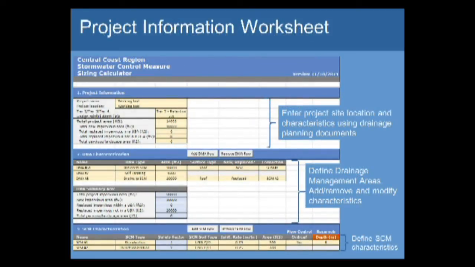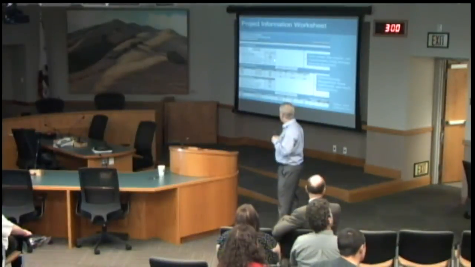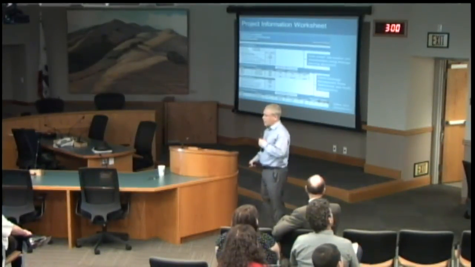Okay. So the first tab, and the one where people will be spending almost all their time, is this project information worksheet. It has 6 blocks in it, 6 different table areas, and I'm hoping that the text is legible on at least one of the nearby monitors. This upper area here is where we enter general information about the project, where it's located, its address, what level of regulatory control, Tier 2 or Tier 3, is required, the 85th or 95th percentile design storm depth for that site that you've looked up separately, and then information here that this total project area, new impervious, replaced impervious, and pervious landscapes.